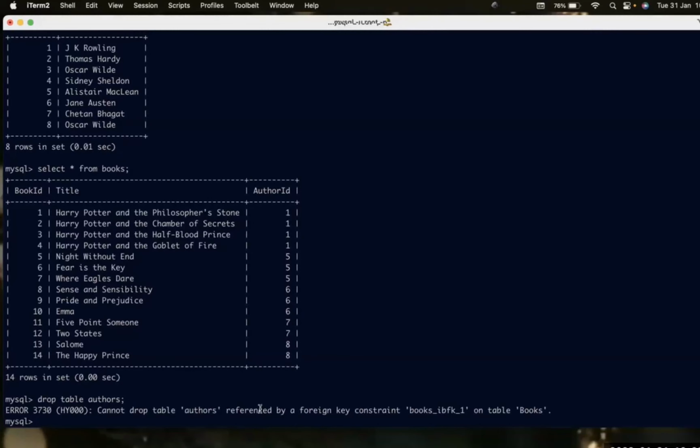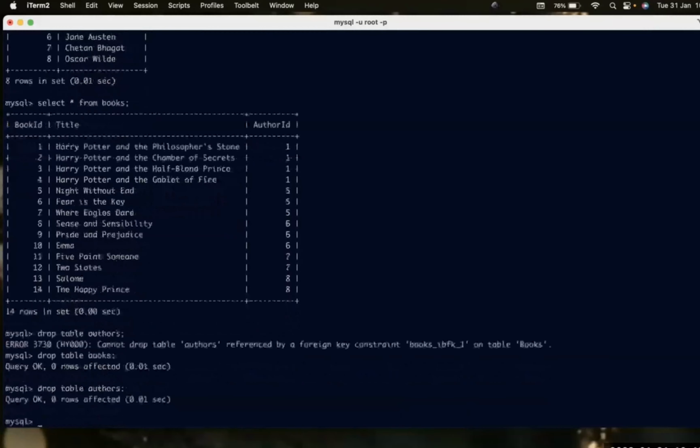So it says this is being referenced by a foreign key, so you cannot drop the table authors. So let's drop the child. And then if you try to drop authors, now you are free to drop authors, because nobody else is referring to authors.